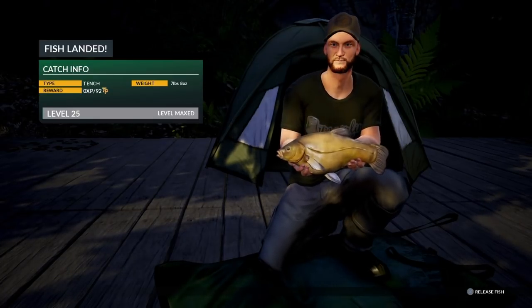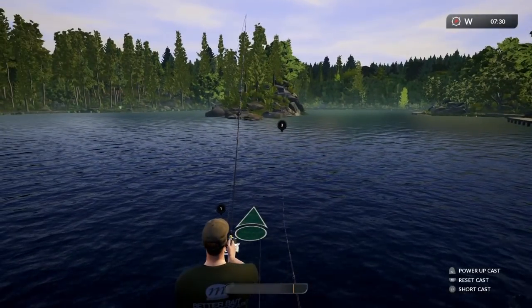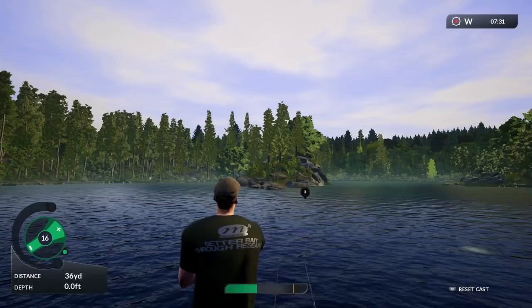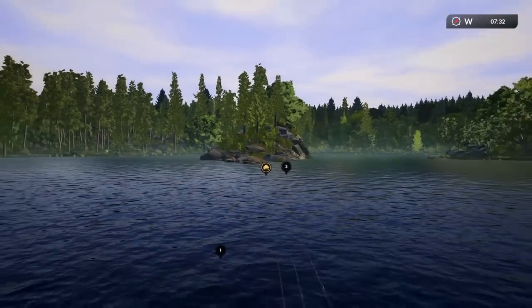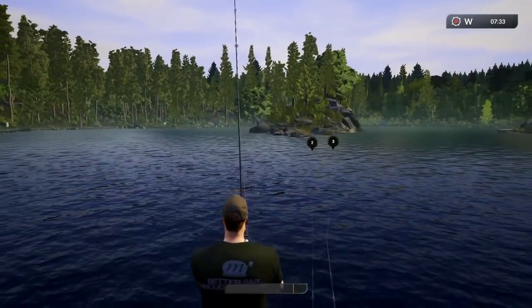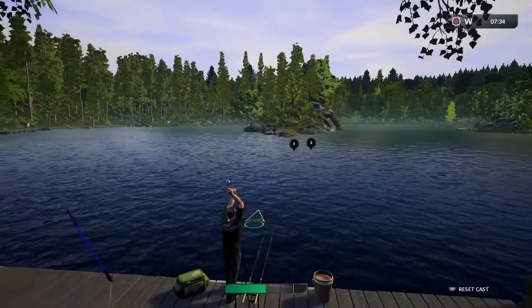I reckon we can land fish up to 15-20 pounds on that line. Let's do the same again — get it out. I haven't even put any spod out yet, just haven't had the chance. I want that about 35 yards. Let's check rod one — I'm starting to think maybe go a little bit further with it. I'm going to take an experiment and go right out by rod two.